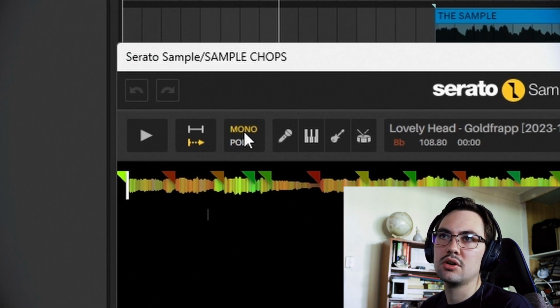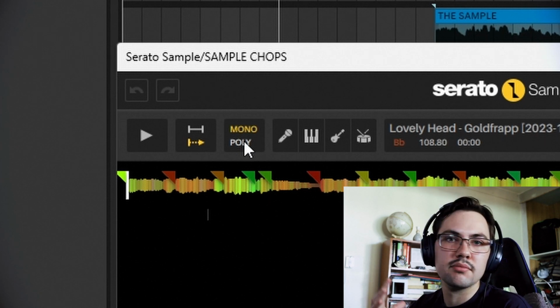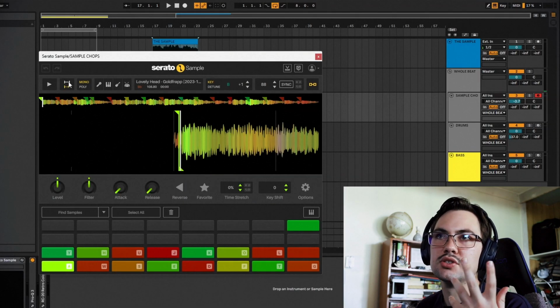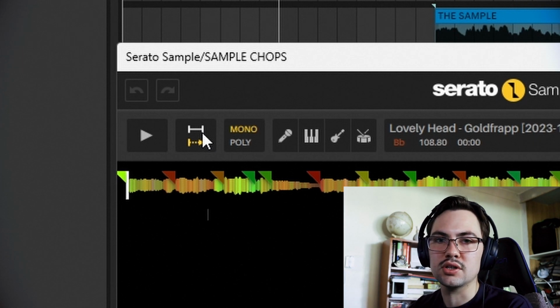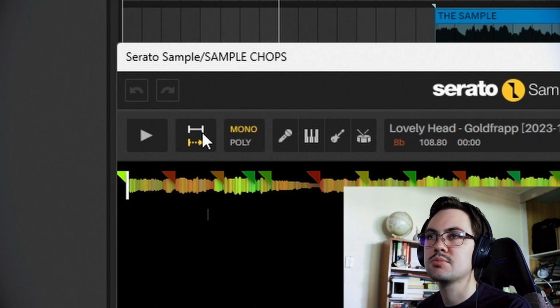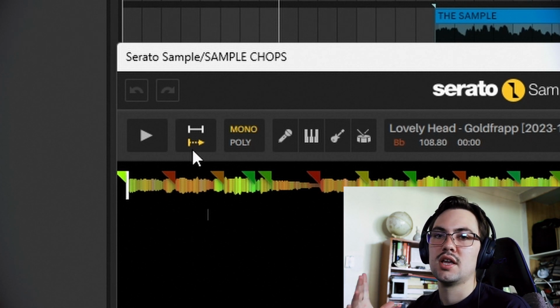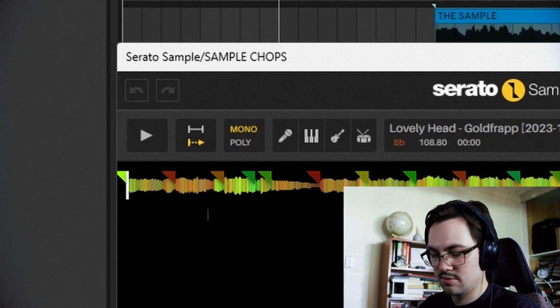Make sure you turn on mono because you don't want your samples to overlap. If you turn on poly, they'll overlap. You know, you may want that in some applications, but not this time. And then all you need to change is the playback. This button makes it so you have to hold the key, and the longer you hold it, the more it plays back. But as soon as you let go, it stops. This one, as soon as you press it, it just goes. It's like one shot, essentially. So make sure you turn that on, and then you can do this.